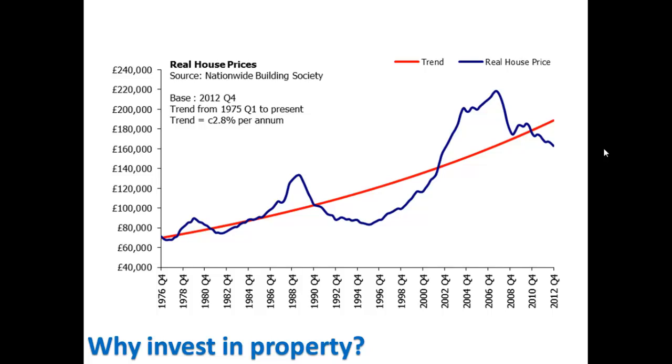Now the blue line shows us the actual house prices. It's called the real house prices. Now, don't get caught up in what real means, but what it basically means is that the value of the property has been adjusted. So instead of the actual number, say the value today being 10,000 and next year being 20,000, so that's a 100% increase, inflation, the cost of living, might go up by 10%. So we have to consider that that's gone up by 10%.